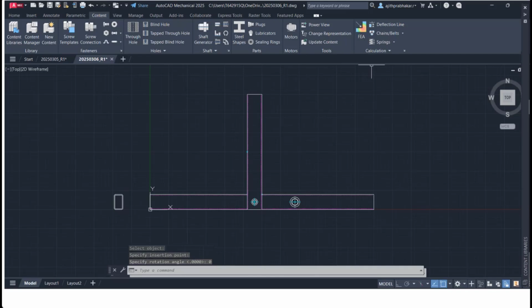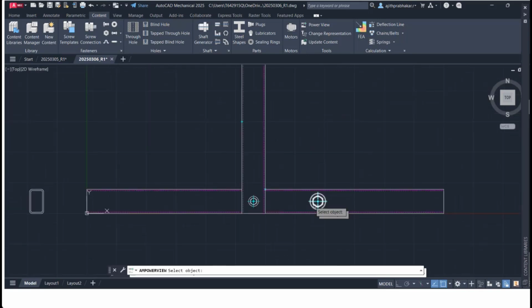What if I say I have to create the insertion or the projection for this particular component too?